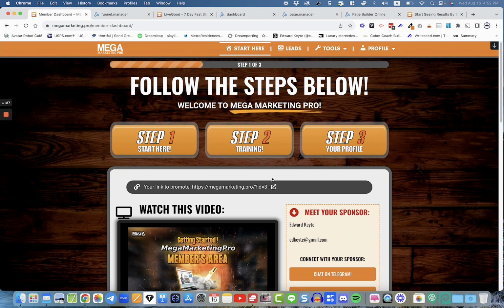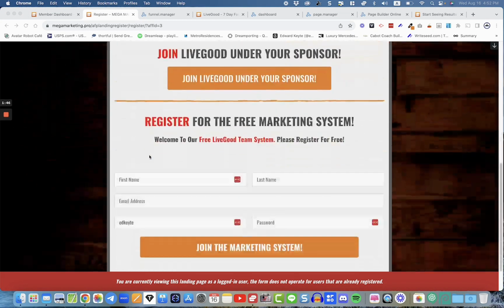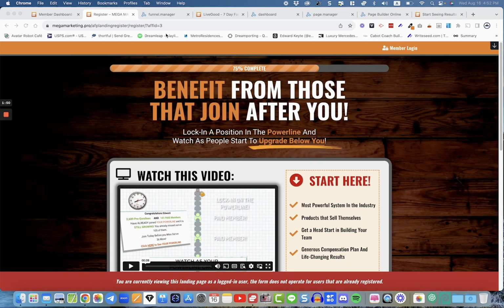And even the landing page is also done in this kind of nice wooden orange style as well. It's running a bit slow still, but we're speeding things up, don't worry. So yeah, here's the registration page for MegaMarketing Pro, all done in the same style.